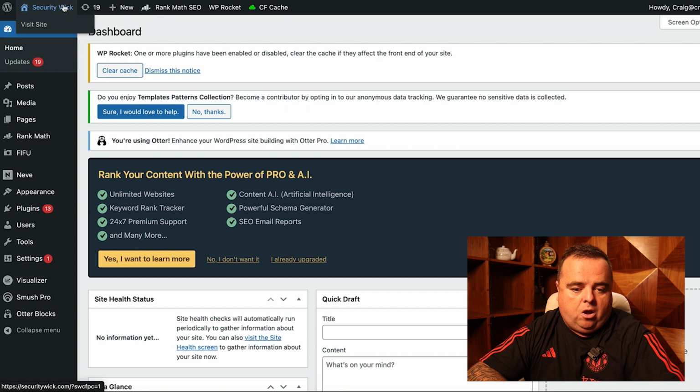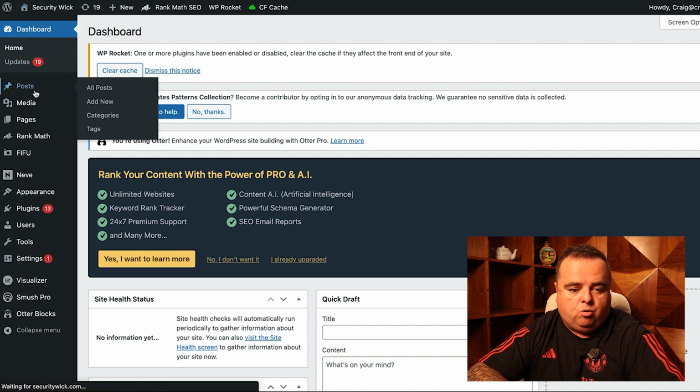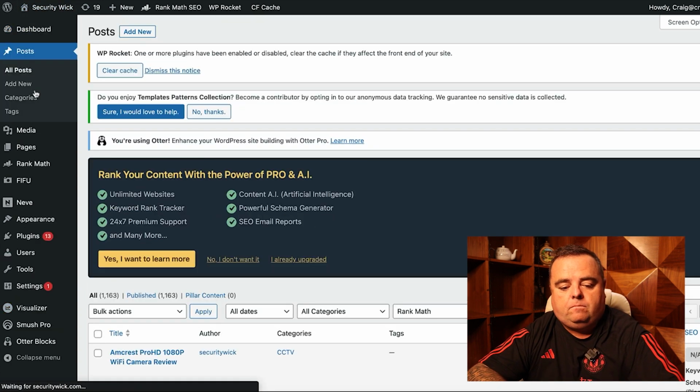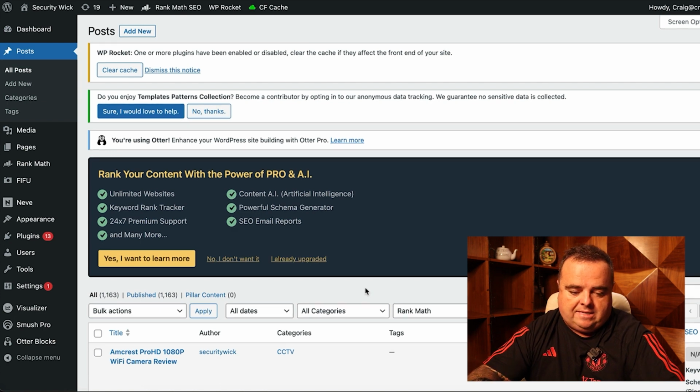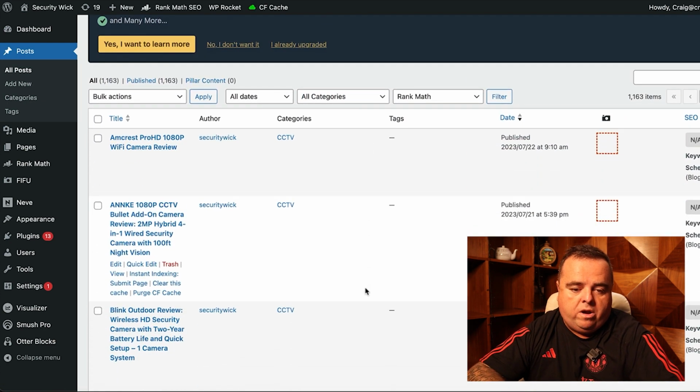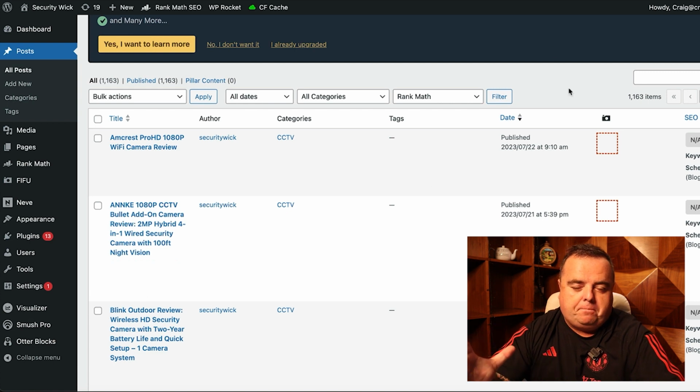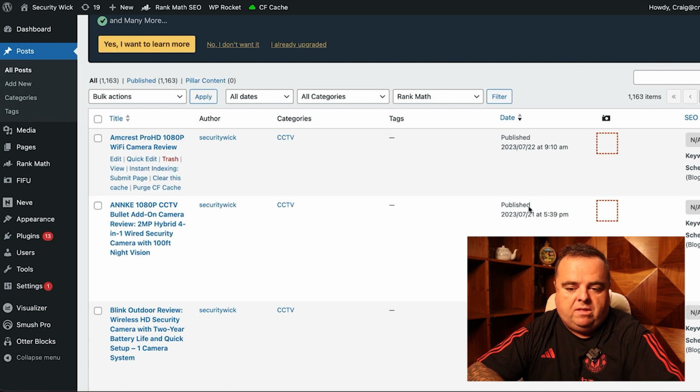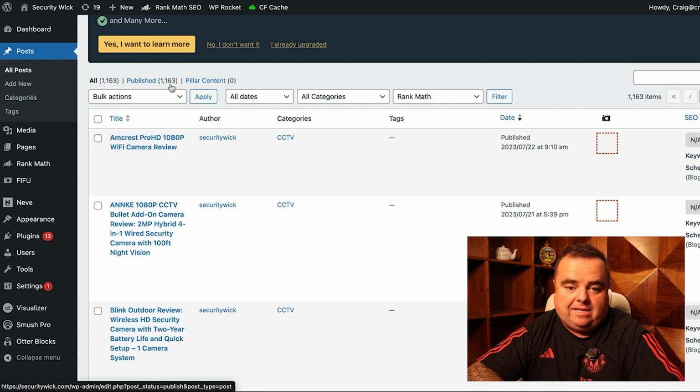On SecurityWick, if I go into posts, you can see that we added 1,163 articles over probably a 6-month period. The last articles were posted at the end of July, and there's 1,163 of them.